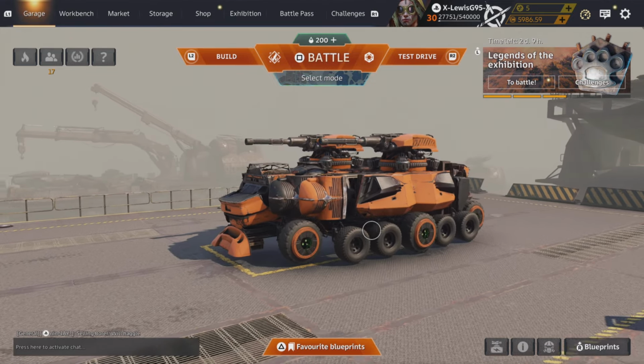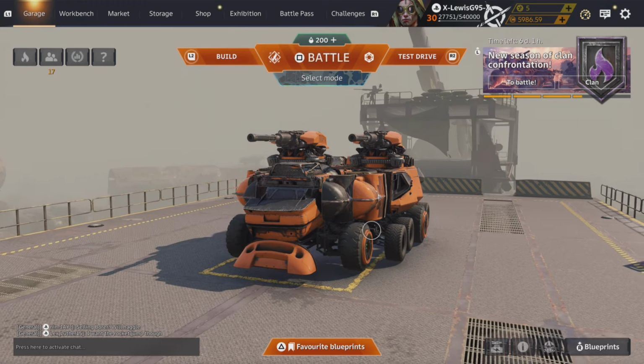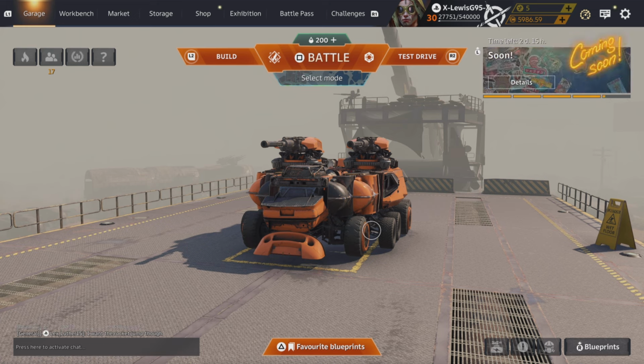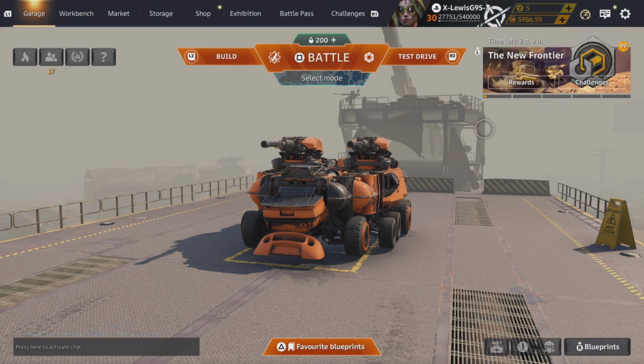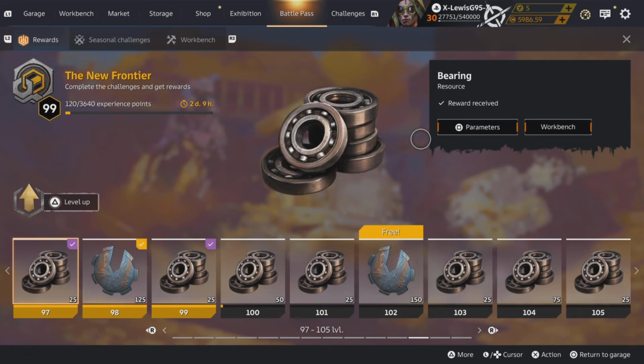Now, today's video is going to be on compilers, and more importantly, what I think is the best build to run compilers on in Crossout. The reason I wanted to do this video today is because the main battle pass for the compilers and the Comet is running out this week, and this is the point in time where people are going to be spending any of the bearings that they have on the battle pass on various fused items.